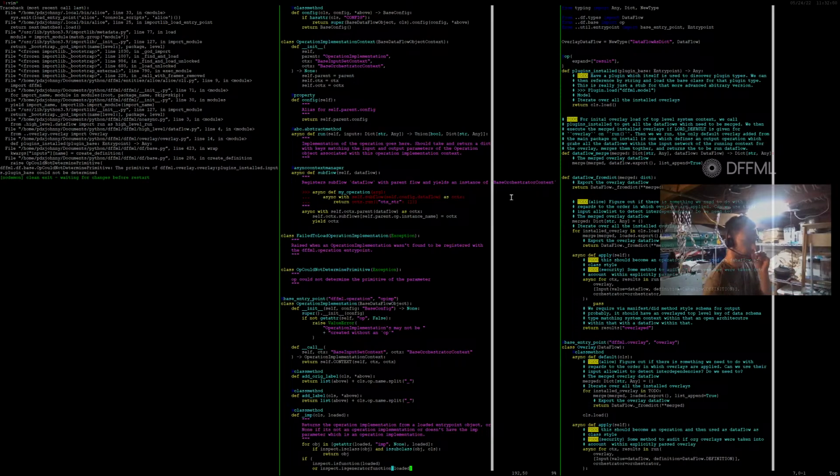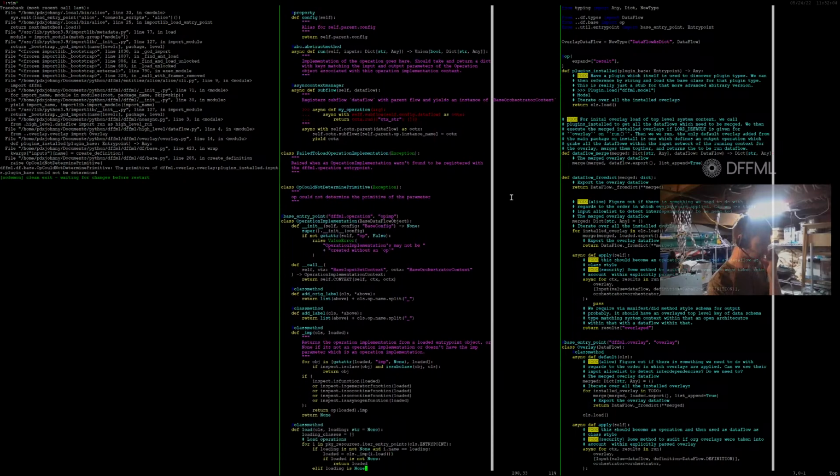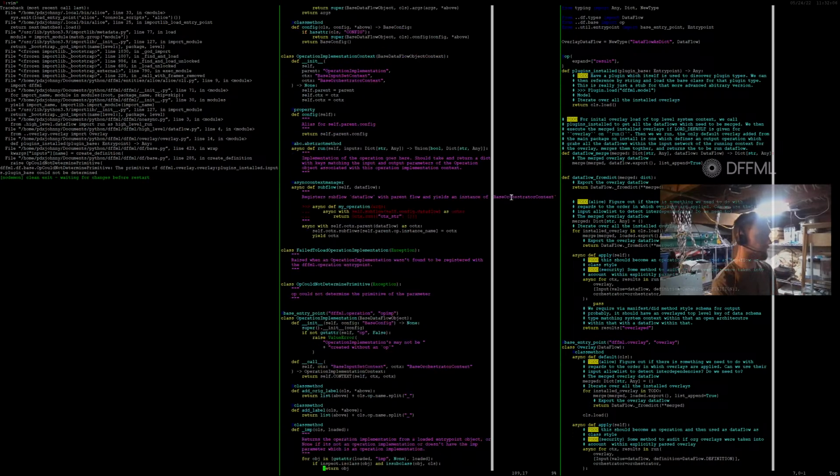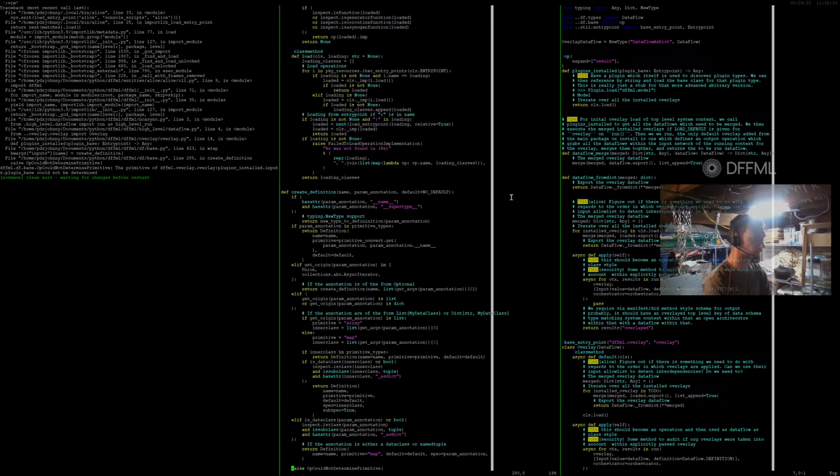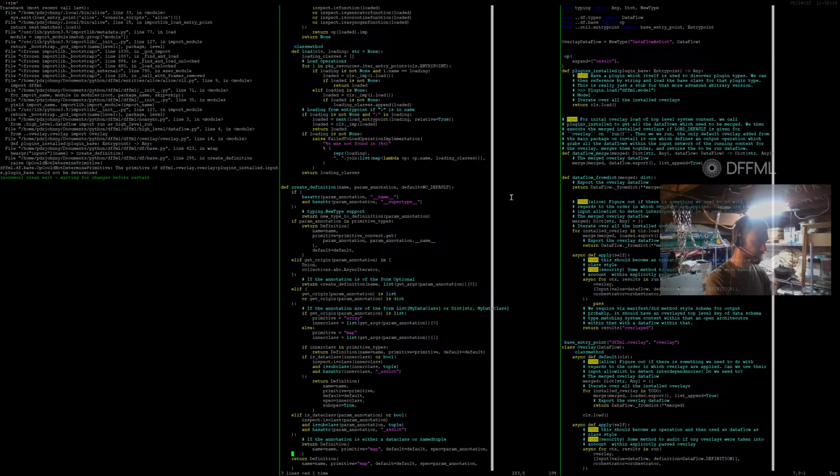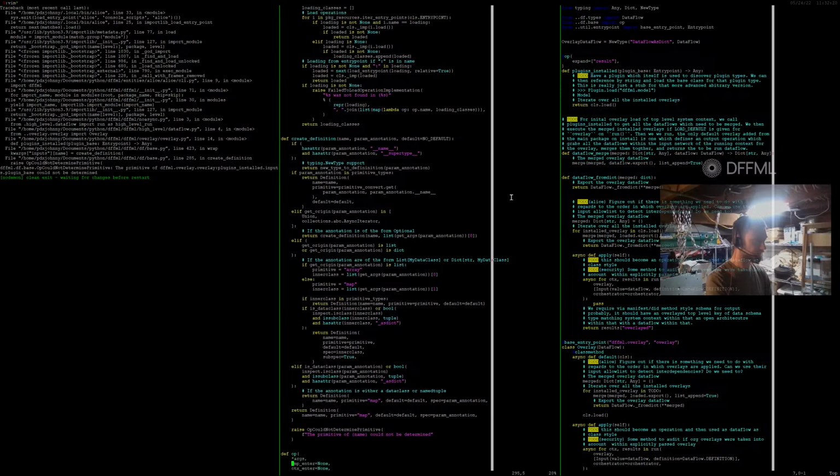Plugin base could not be determined. Okay, we'll just call it an object.